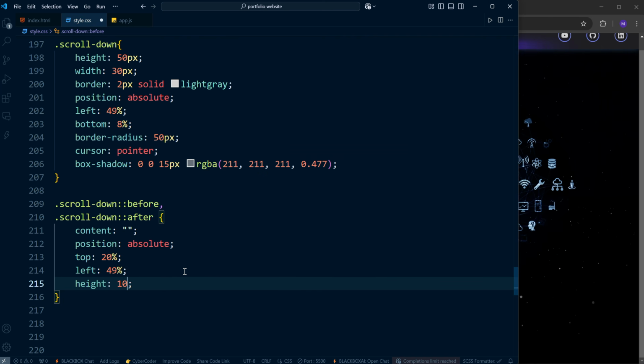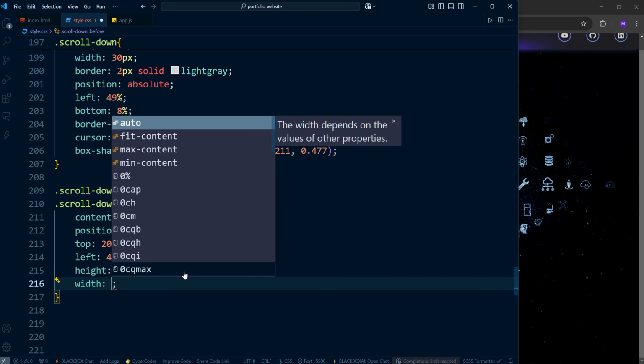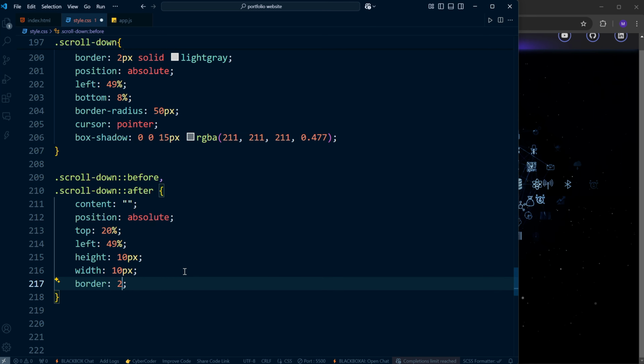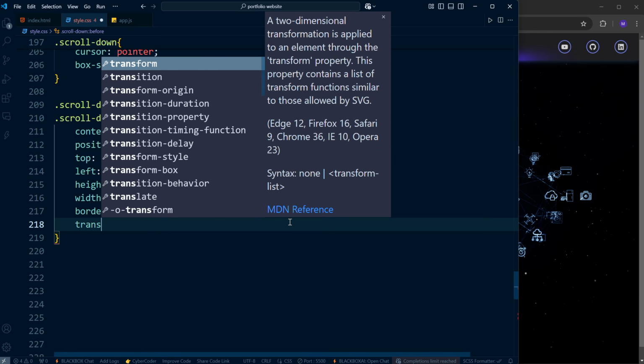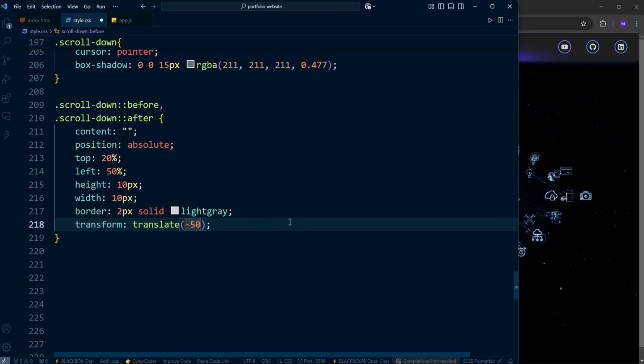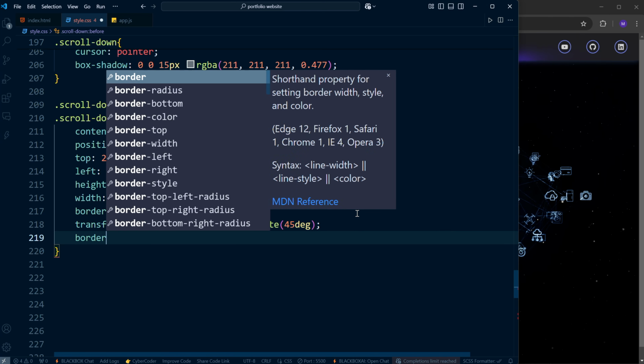Assign a height and width of 10 pixels and add a 2-pixel solid border with the same light gray color. To center the arrows properly, apply transform: translate(-50%, -100%) rotate(-40deg). To make them look like actual arrows, remove the top and left borders by setting them to transparent.